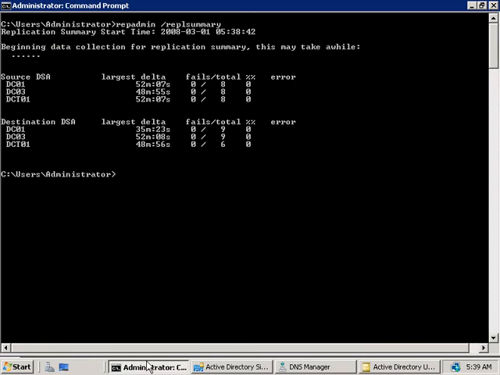Alright, well, let's go back to our command prompt, and we're going to rerun our RepAdmin command. So we'll type that in, RepAdmin. This time with the show meta switch, and then we'll specify the full Active Directory path of common name equals Bob, common name equals users, and that's our users OU. Domain component equals Winstructor Lab, domain component equals com, and we're going to run this against our domain controller DC01. So we'll hit enter.